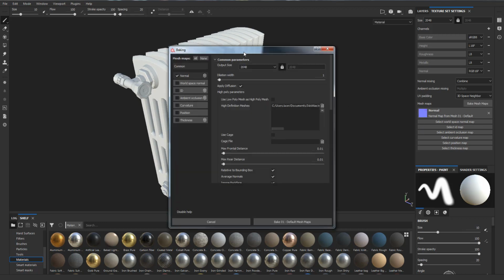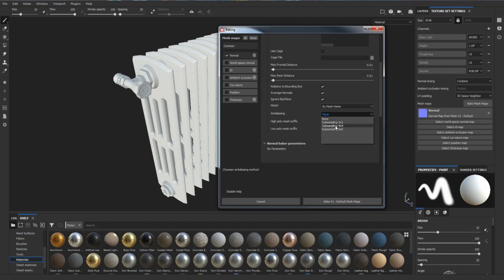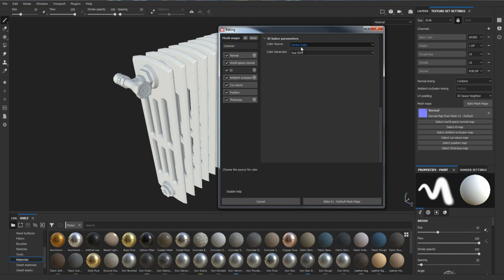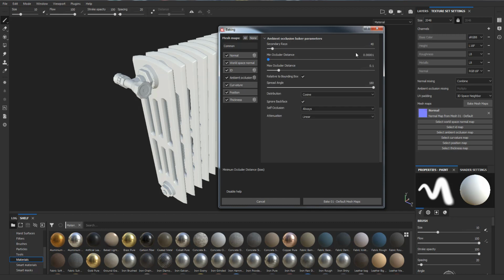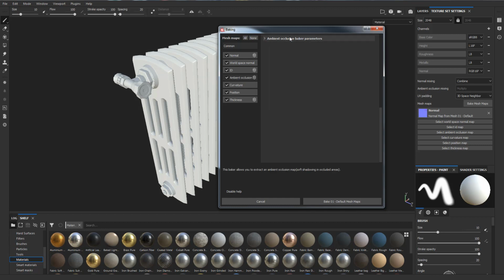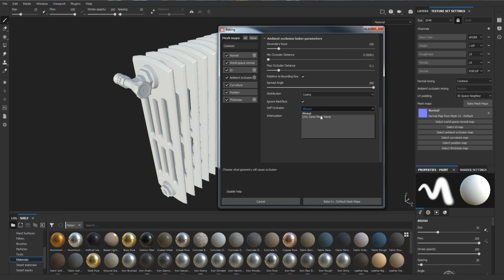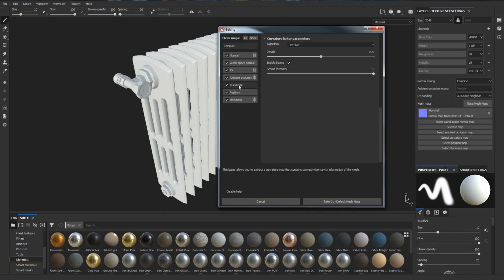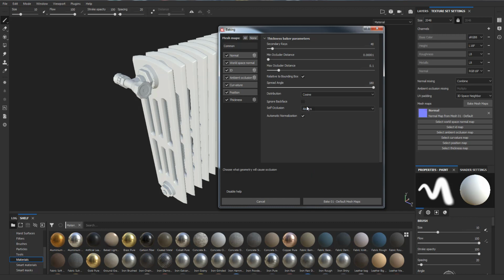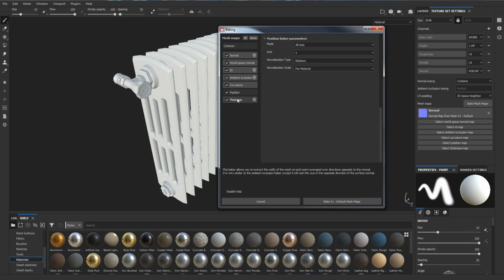So we're gonna bring the baking dialog or baking window again. We're gonna use anti-aliasing and super sampling. Change the parameters, especially in the ID and the ambient occlusion. Especially the ID, it's very important. So we're probably gonna push this one to 100. The secondary rays in the ambient occlusion, change this to self occlusion to same mesh name. That's why naming is very important, as I said before, because everything depends on it in Substance Painter. Otherwise, you're not gonna be able to actually use the tools of Substance Painter.